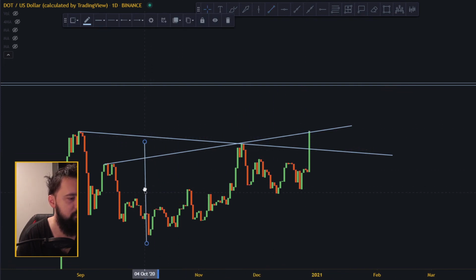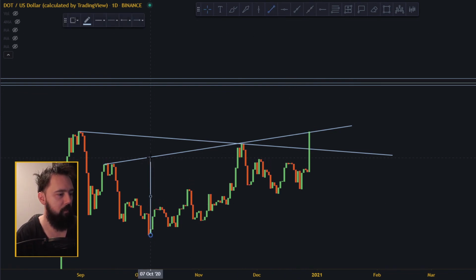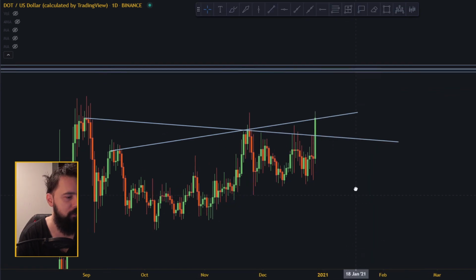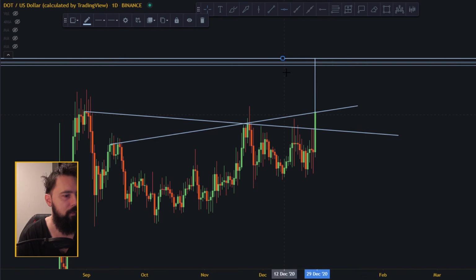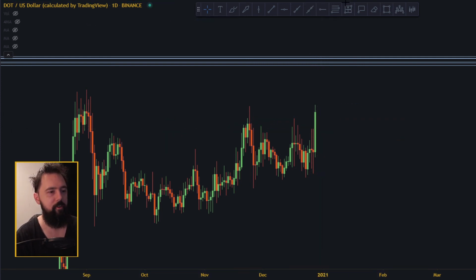Let's try to do this a little bit faster. This was this one. Then it's over here. Put it down up there. I'm just gonna try to do this fast, because we gotta draw a lot of these lines, so we can get some kind of area for where the price is actually gonna go. And these last 2 lines, we're gonna use the wicks on the bottom over here, and see if we can actually try to get a decent pull up. And that one's over there, and this one is over here. But you can already see that the target is around in this area over here, right?